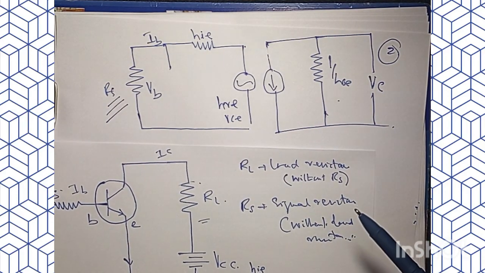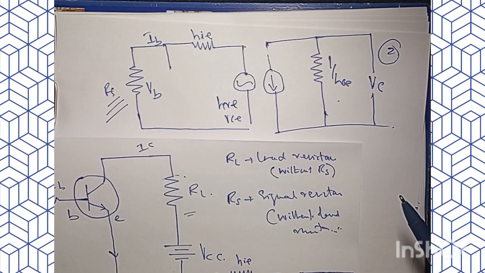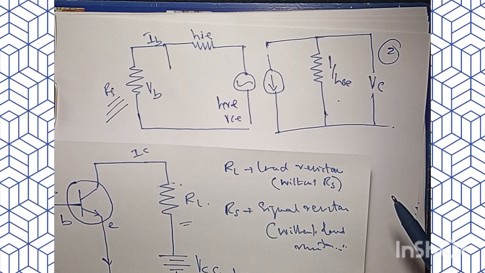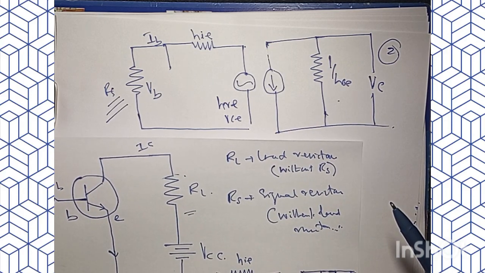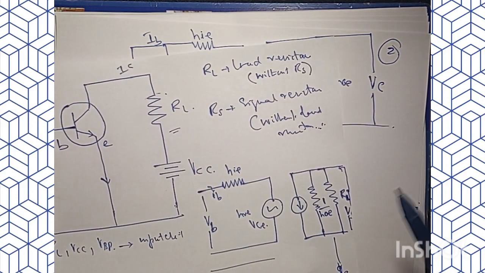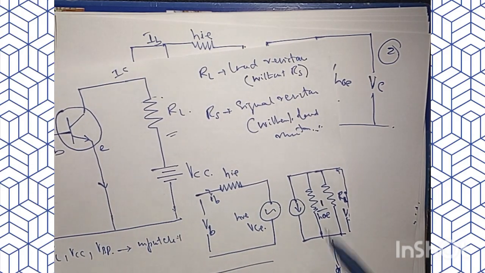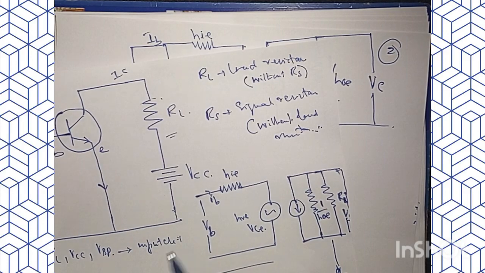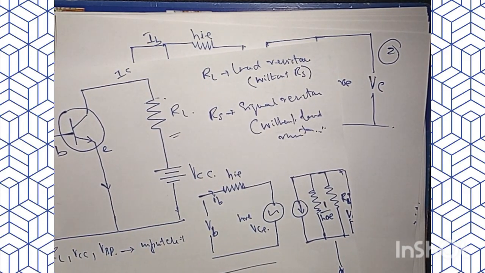Now after this, in our next video we would like to do the mathematical analysis of these H parameters, where we'll obtain certain things like input resistance, voltage gain, current gain, and power gain, with the aid of these equivalent circuits and with the aid of these H parameters that will be involved in these situations.